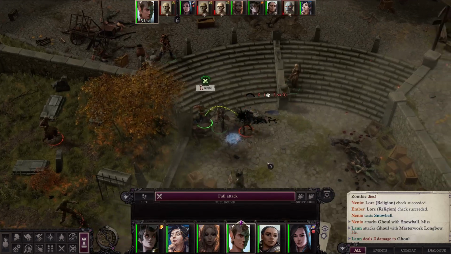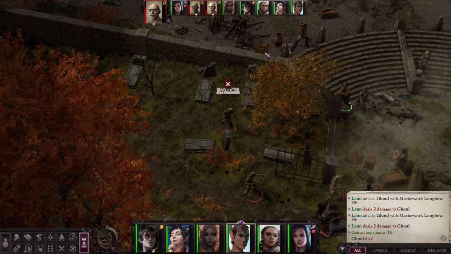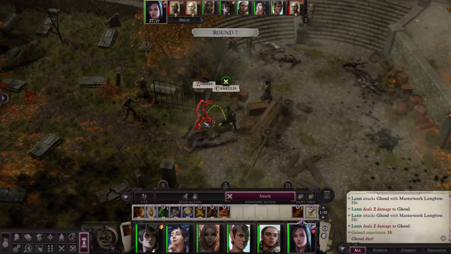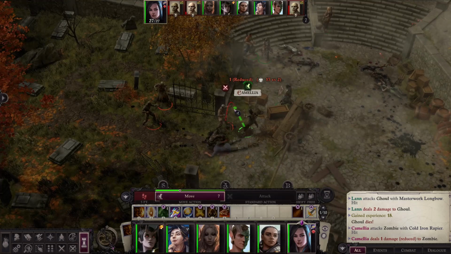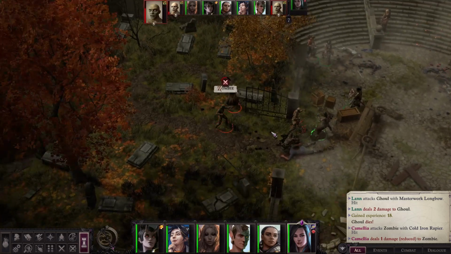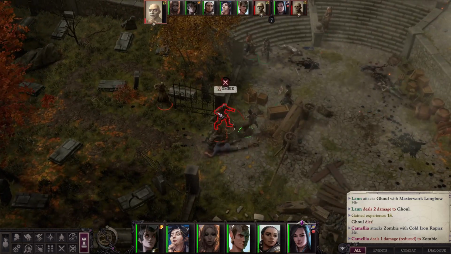Lan, need you to take this guy down. Thanks, Lan. Lan the hero, just like in the old game. Just like when I ran it. Boom! Oh, god, yeah, she's not doing great because of her strength being lowered. This zombie's gonna smack her.